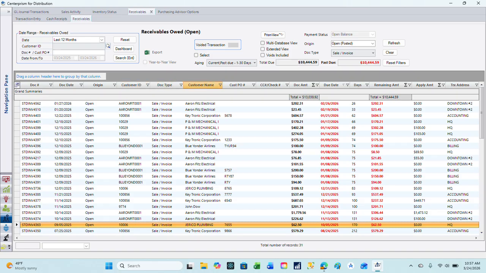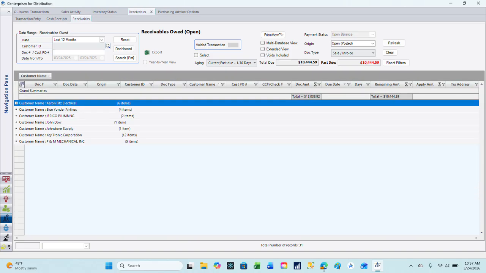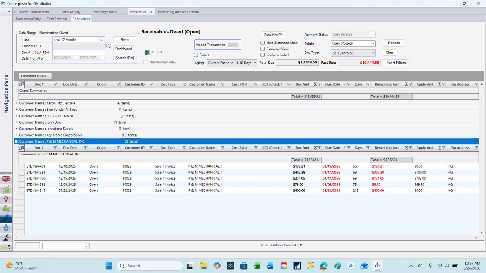And then just like before, I can group by customer. So if I go by customer name here, I can see each of the customers that owe me money and how many different receivables invoices they have. And I can just click on the customer and see, oh, here are the 5 invoices that this customer owes me. And then again, I can see a total amount here that they owe me plus the amount remaining that they haven't paid already for each customer, as well as totals for every customer combined.